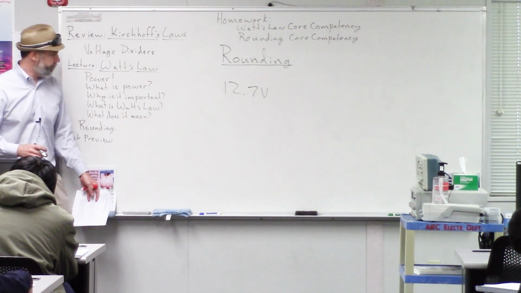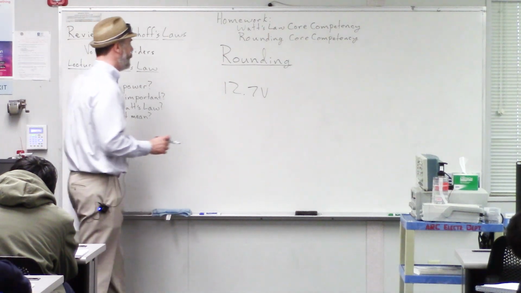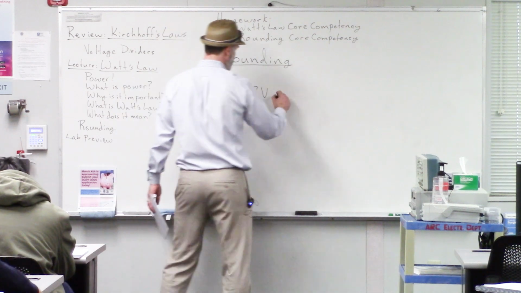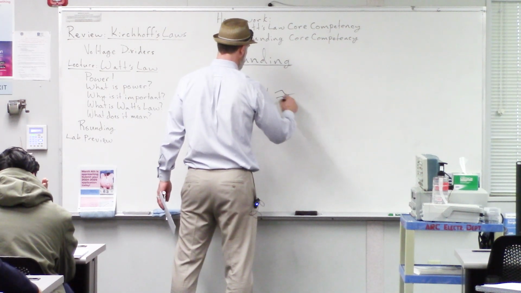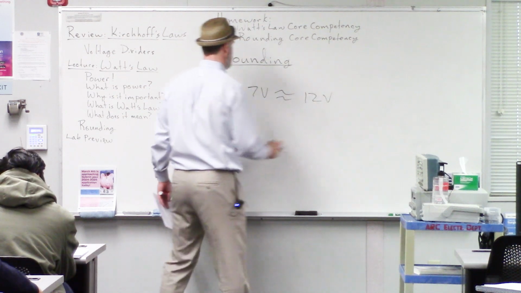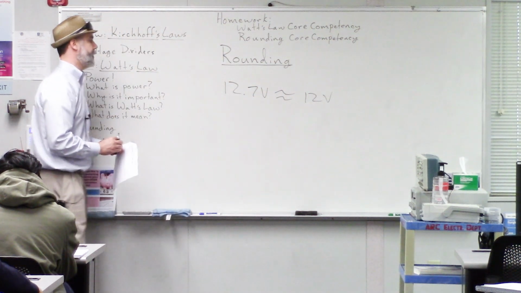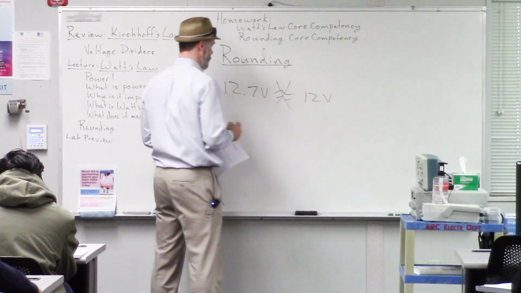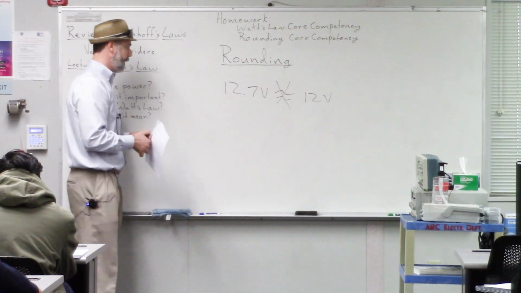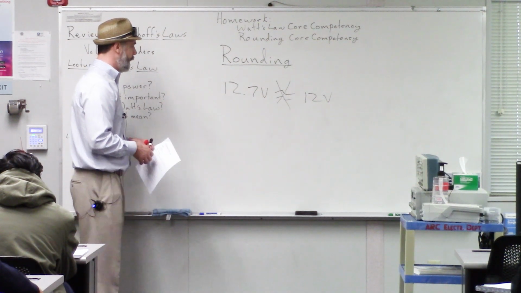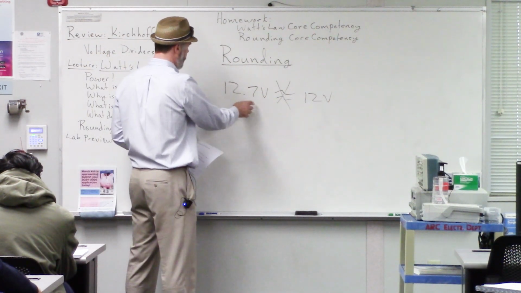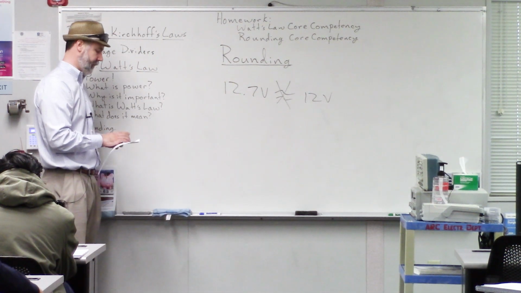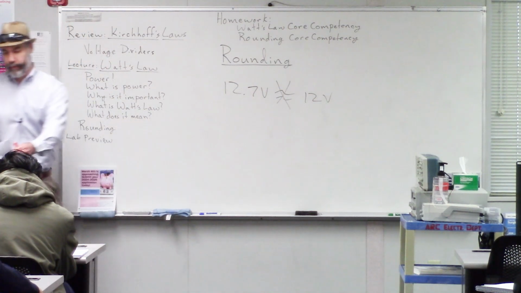So sort of the simplest thing to do would just be to get rid of that last digit. So we could say that's approximately 12 volts, right? We just dropped that last digit. But that's wrong. That's not the right thing to do, okay? Because if we're gonna keep only 2 digits, we want to make sure that they're the best 2 digits that we can, okay? So what do I mean by that?